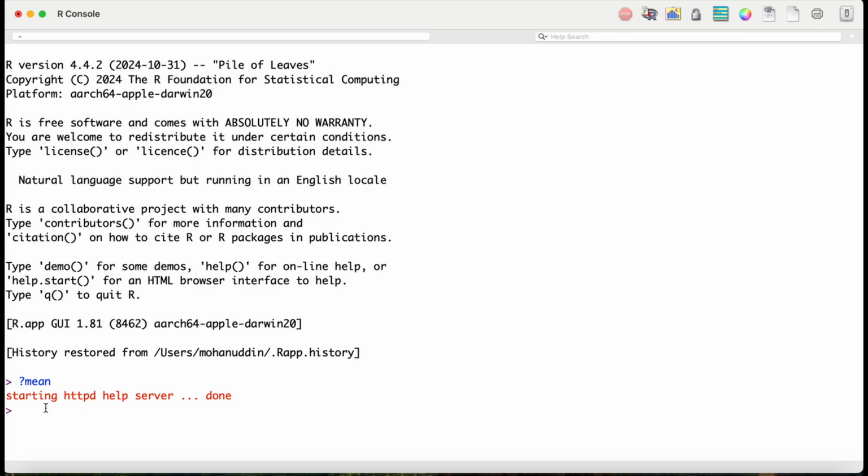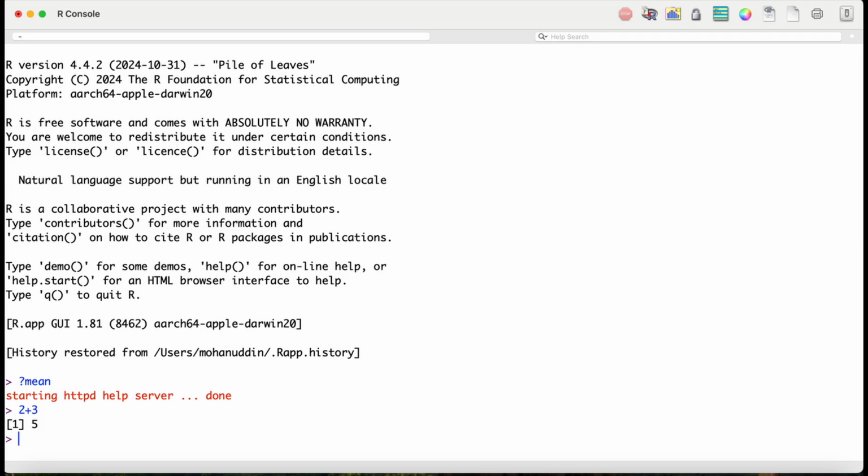Anyway, in the R console, you will see a symbol which is like greater than. This is actually the command prompt, because we also have a cursor blinking just right to this symbol. So this is where R is actually waiting for our command. For example, if we want to ask R to add 2 and 3, so it is 2 plus 3, and then press enter, we'll get the output. So our console is actually the place where you can provide input and also get the numeric or character outputs.